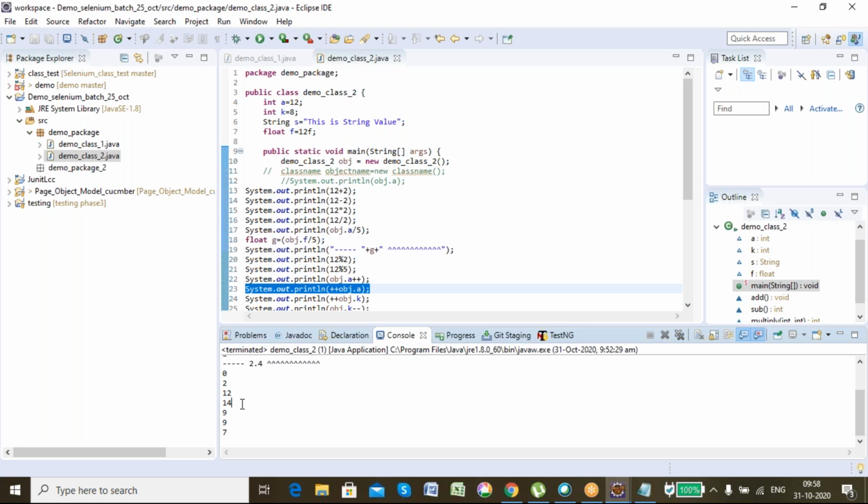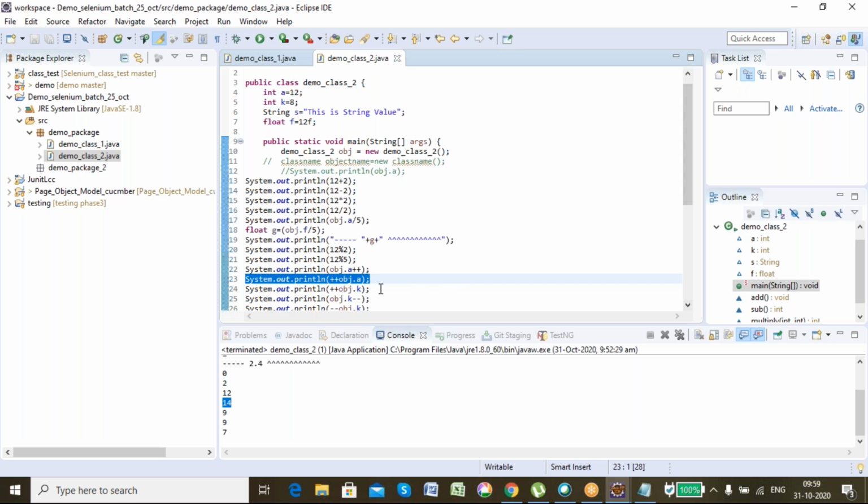Got everyone got it? Why did 14 come as the result? Arun, did you understand the explanation? Understood, right? Okay, that's good.